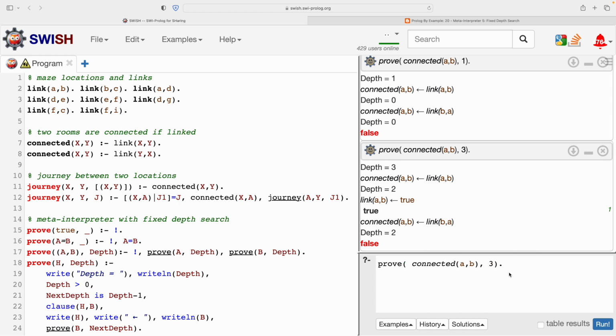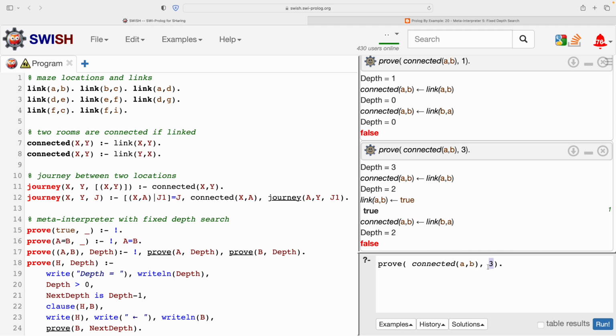So you can see there that by having too small a permitted depth, we rule out some solutions. In this case we didn't want to, but there's a balancing act here where we start off with a shallow depth search to find any solutions, then we can iteratively increase the permitted depth to reveal more solutions without it ever getting into an endless loop, because there's always a finite maximum.